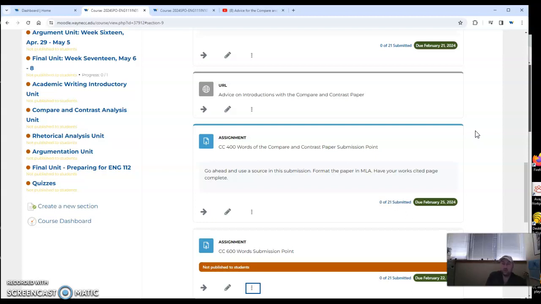And the reason I don't want you to work forward is because early next week will be the first chance I've got to read the 400 words of your paper. And what if you had moved forward with a paper topic I didn't approve of? There's a lot of danger in working too far forward, because that means you're not waiting for my feedback and my input and my advice, and I might have some corrective things to tell you to straighten you out so that you pursue the right direction.